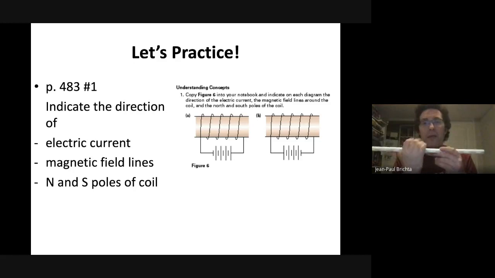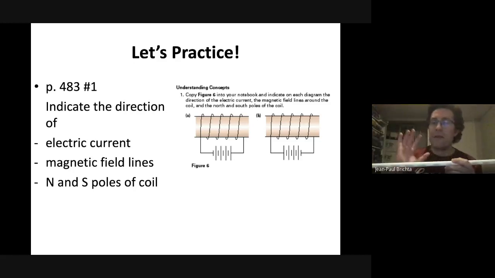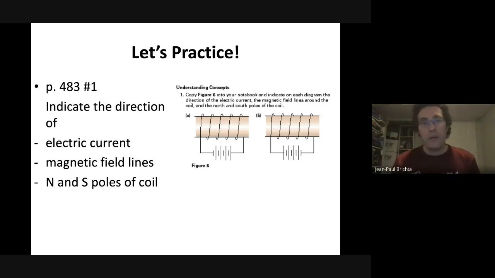But if you were doing this, like if you're looking at me, I don't know, again, if this is right, you'll be seeing your own fingers, right? You should be seeing my fingers now, and the thumb points in the direction of the North Pole. Okay, well, that actually gives us the third part, the North and South Pole. The North Pole will be the one end, then the South Pole will be the other. Whichever way your thumb points, that's the North Pole.